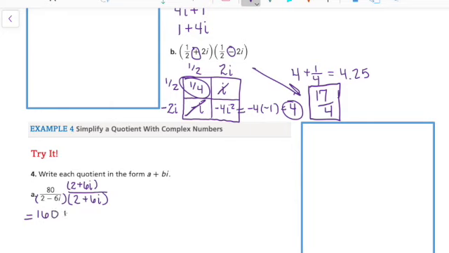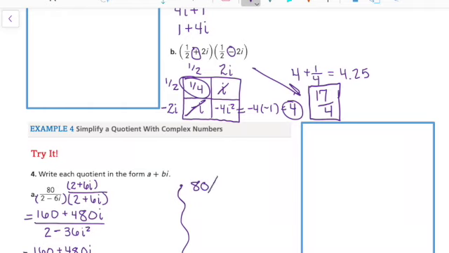Okay, so 80 times 2 would give me 160. 80 times 6i would give me 480i. And then here I would get 2 minus 36i squared. Okay, so 160 plus 480i all over 38. I can reduce that to get a final answer, but I could also just use my calculator to begin with.